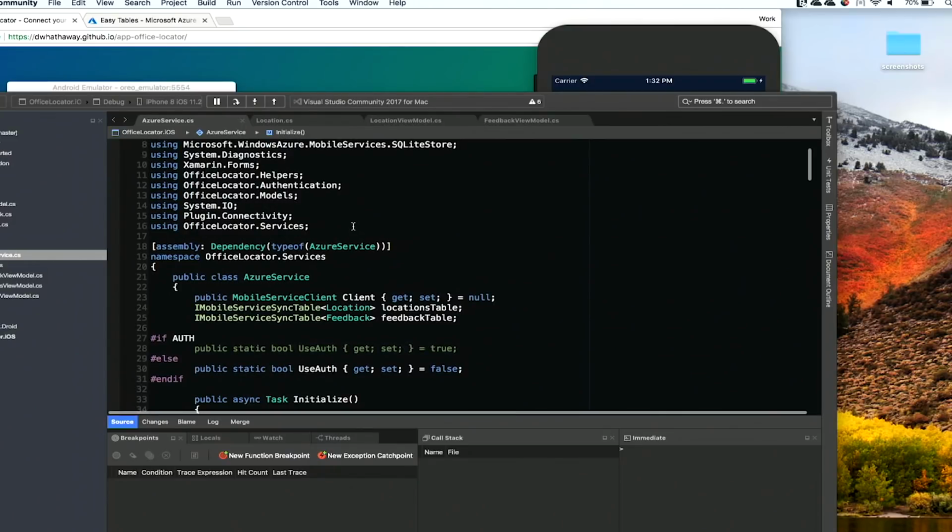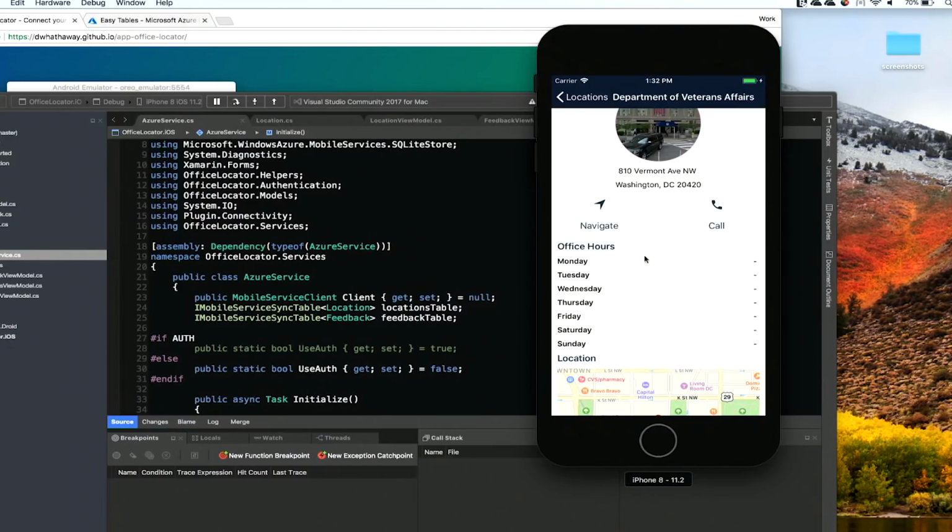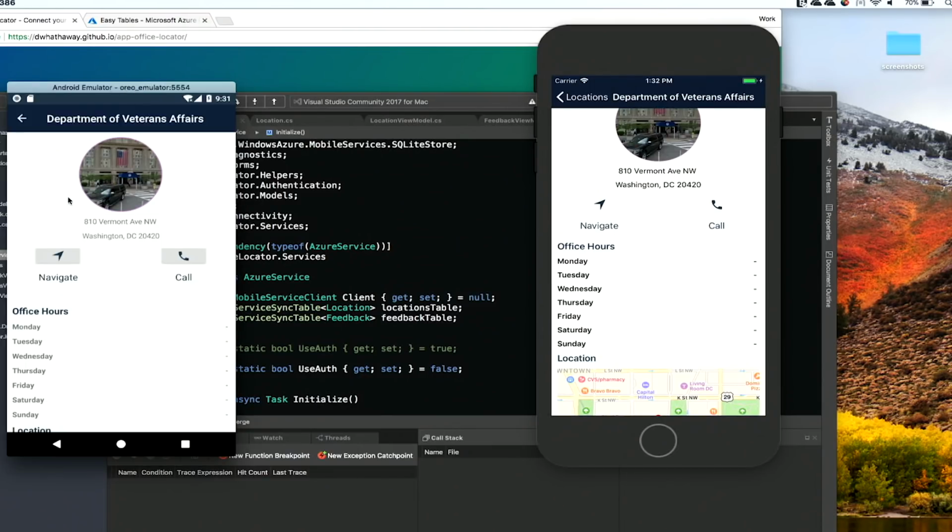So I assume in order to build this app, you needed a team of Android developers and a team of Objective-C developers. Obviously must be how you built this, right? Well, actually, no. In this case, we used the Xamarin platform. Okay. And the entire app is written in C# right here in Visual Studio. So you're saying you have C#, and that was able to do Android and iOS just with one C# code base. Correct. And it's 100% native code. Okay. So you can access 100% of the native APIs for iOS and Android. You get a native UI on each platform. So this is using UIKit on iOS and using AXML on Android.